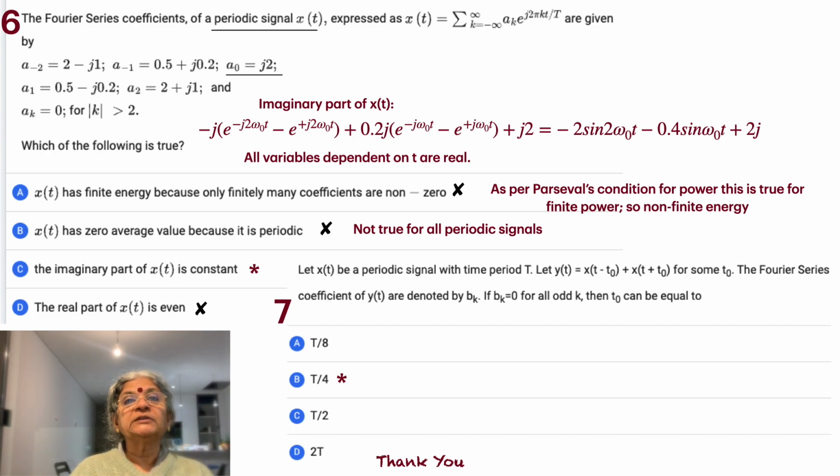And so if you are looking at the four quadrants, we see that cosine values have a positive value in the first and the fourth quadrant, whereas sine values have positive values in the first and second quadrant. So cancellations happen as a result of this, and so we see that bk equal to 0 is true whenever xt minus t0 and xt plus t0 are added together, this nullification happens so long as t0 is pi by 2 for cosine and sine functions.